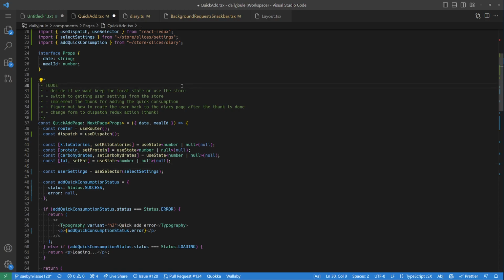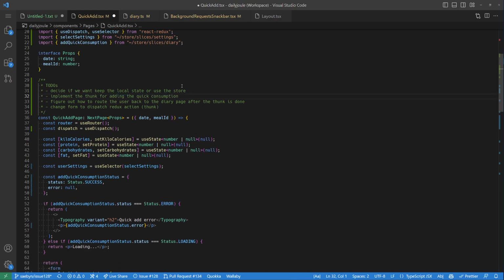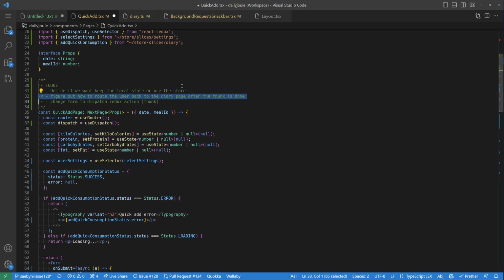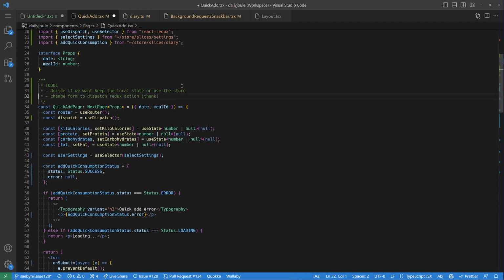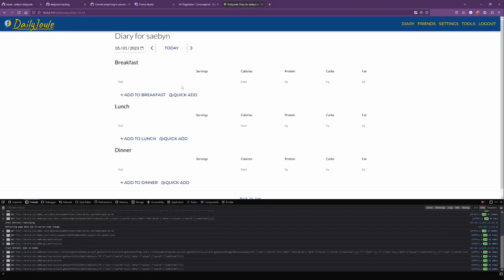I don't have a rationale for doing that yet, so TBD. Switch to getting user settings from the store, did that. Implement the thunk for adding the quick consumption, did that. Figure out how to route the user back, did that. So I think this should now work.